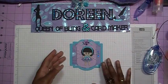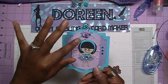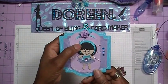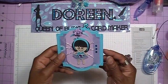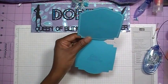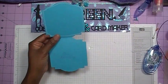Okay, everybody, so I'm back with the finished card. So what I've done is I've gone ahead and made a little bow up here at the top using my Bow Easy tool, and I've added a paper flower rose, of course in purple, and then I've added some bling on the top of her headband, and then I've gone ahead and added 3 bling over here on the side of the card. And then for the inside, I just stamped out Happy Birthday. And to stamp that, I used, once again, the lavender lace by Stampin' Up. I'm sorry if I wasn't in camera frame when I showed that.